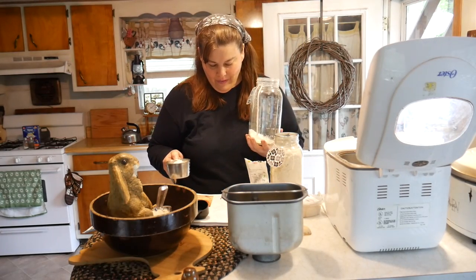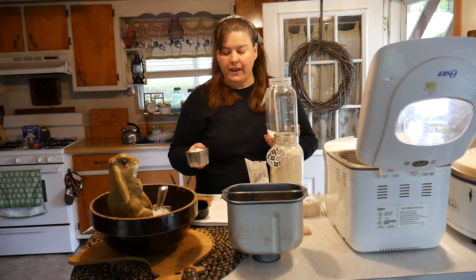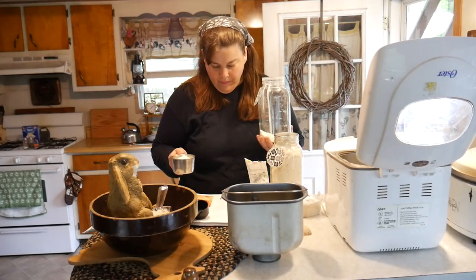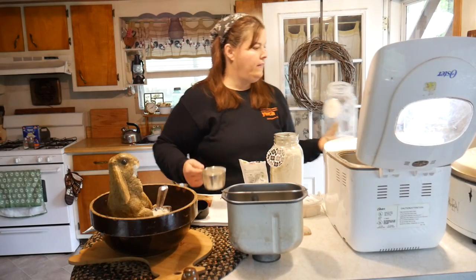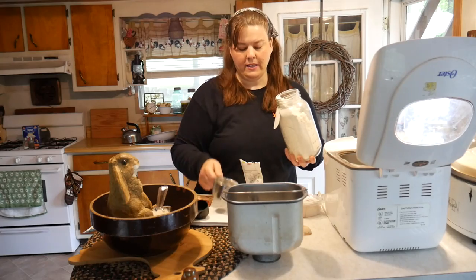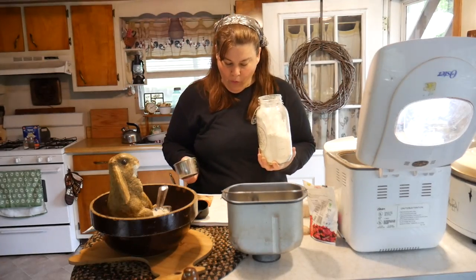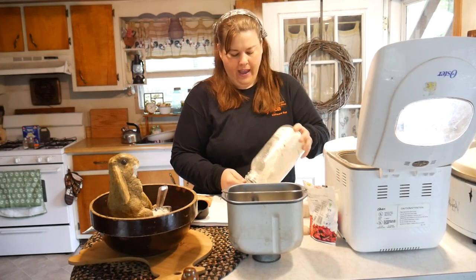Then it calls for 3 3/4 cups of unbleached white flour. Now, bread flour. So I'm going to use all bread flour because it's going to call for another 3/4 cup of wheat flour, and I don't have the wheat, but we're going to use all of the bread flour. So it calls for 3 3/4. So we're going to go with 1. So we're at 2. And we're going to put the rest of the flour in. That's 3 3/4, and then we're going to go ahead and do another 3/4 cup. If you have whole wheat, go ahead and use the whole wheat.